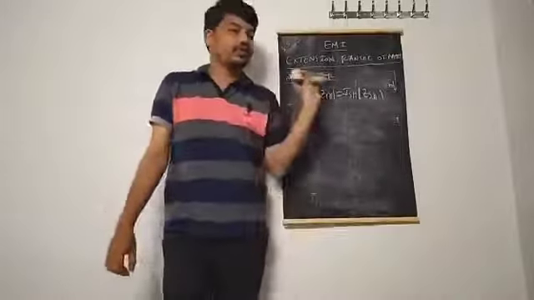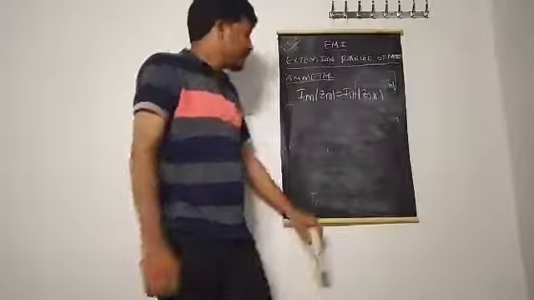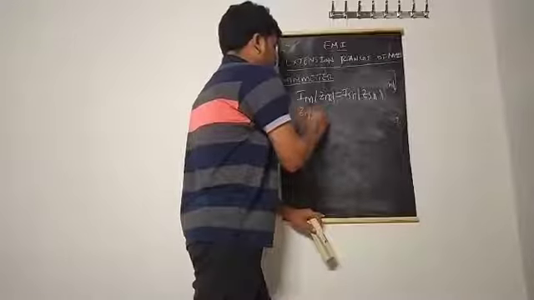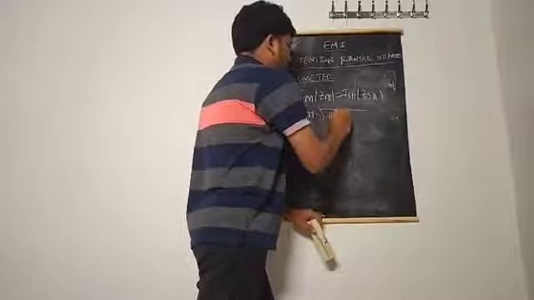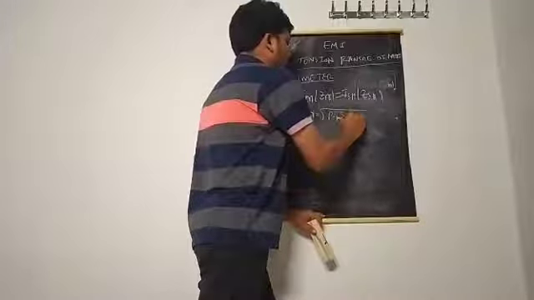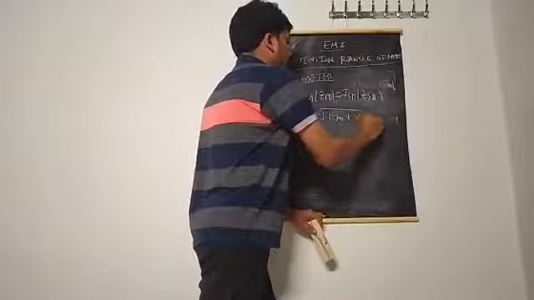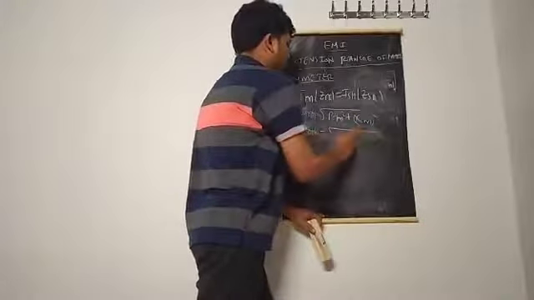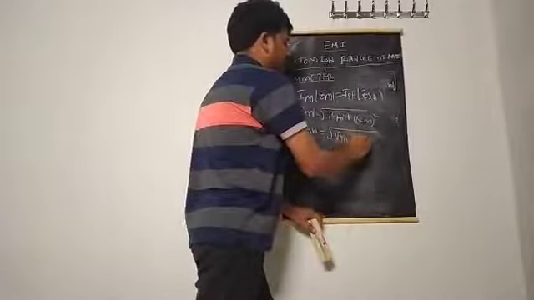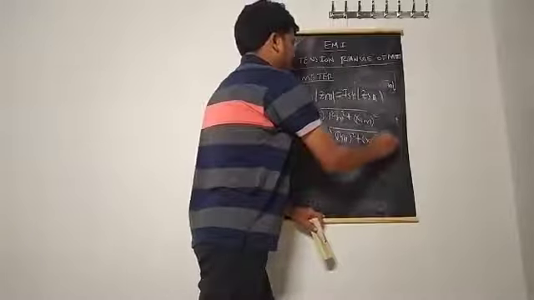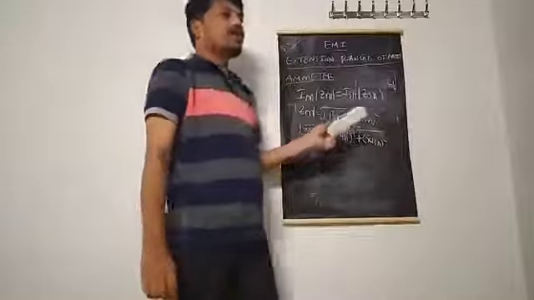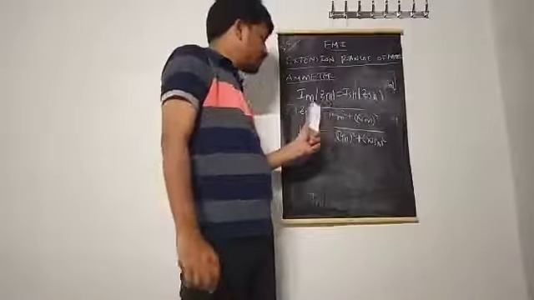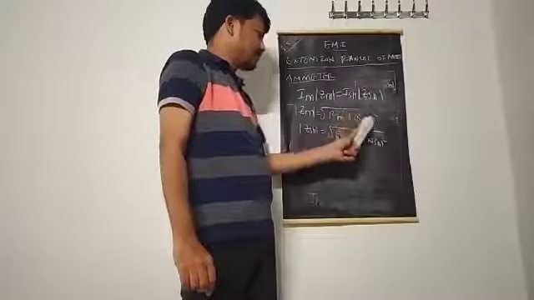IM into ZM is equal to ISH into ZSH, where ZM is the meter impedance, that is, the modulus of ZM is equal to square root of RM square plus XLM whole square. Similarly, ZSH is equal to square root of shunt resistance square plus XLSH whole square. Because Z is equal to R plus jX, therefore modulus of Z is square root of R square plus X square. Similarly, modulus of ZM is square root of RM square plus XLM square.